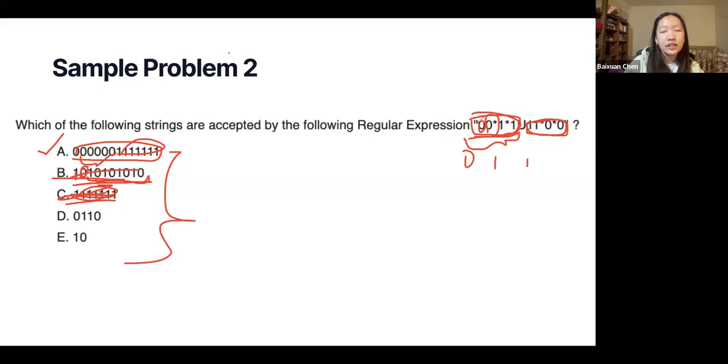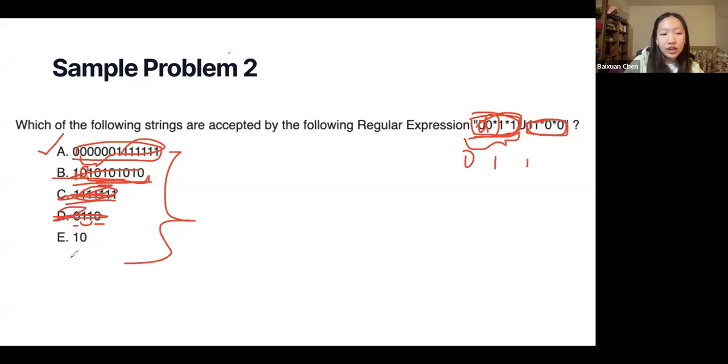It's satisfying the left side so far because there is a 0 at the beginning and there's any number of zeros. Then we don't have any zeros behind that, so we just move on. Then any number of 1s and a 1, which is here, works. But then we have a 0 behind here, and there's nothing in this regular expression that asks for another 0 at the end. So this one will not work. But we can check the right side. It might work on the right side. We first must start with a 1 on the right side, but since this one doesn't start with a 1, it won't work. So D doesn't work.